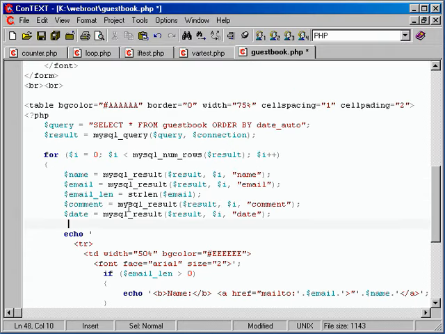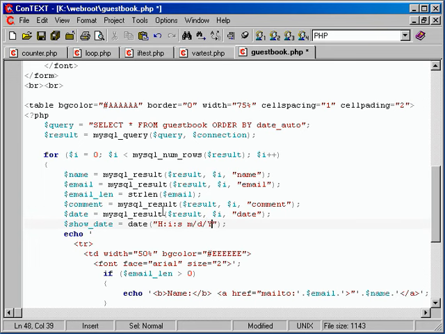So $show date equals, now we're going to have the date function inside of PHP take in, let's see, we're going to tell it to format by hours, minutes, seconds, and then month, day, year.